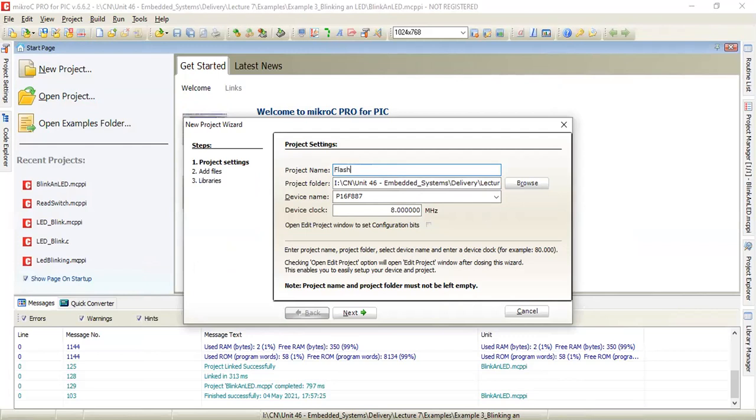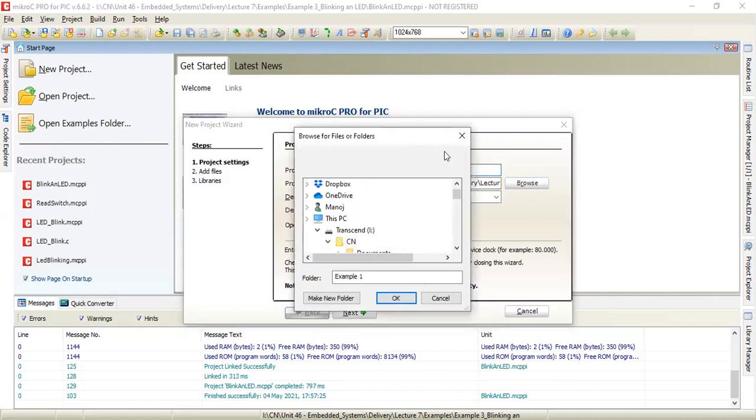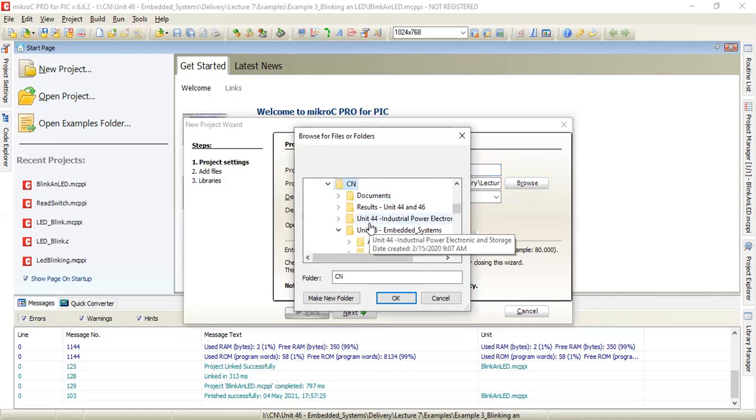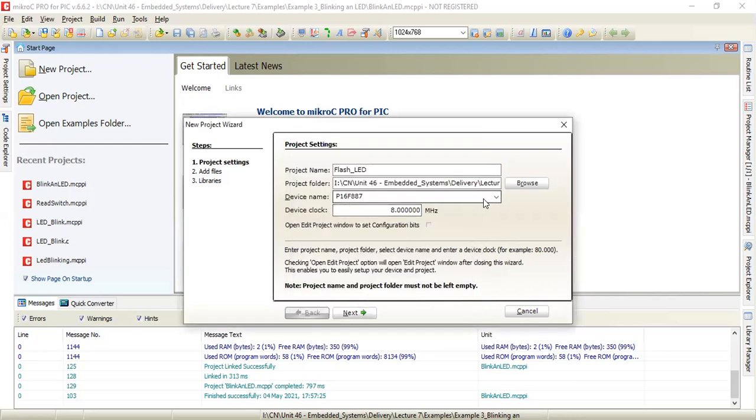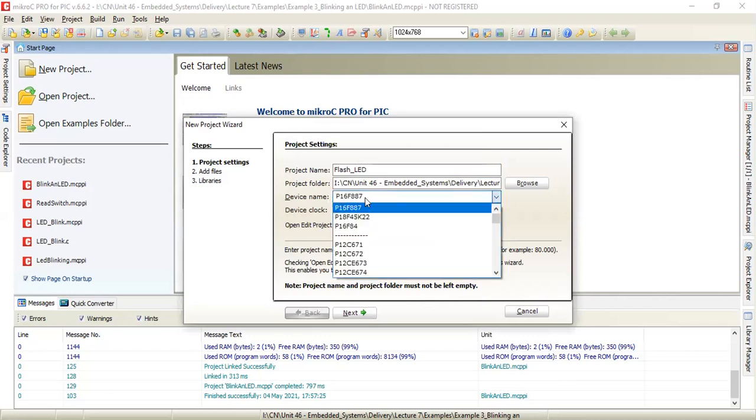I will select that. Then here you have to select PIC16F887, right?